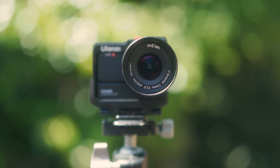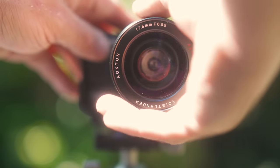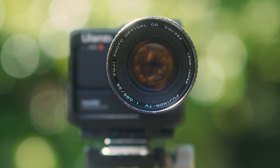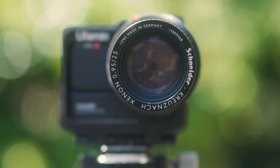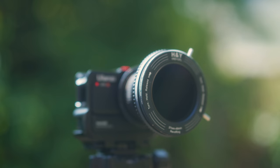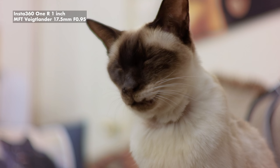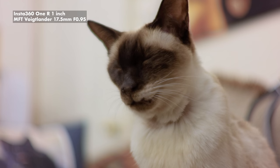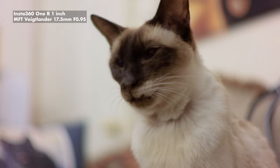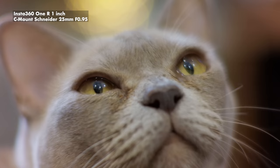I now had an interchangeable lens, 1-inch sensor, 5.3K video camera with a micro four thirds mount. You also get a C mount with it, but I put on the micro four thirds one, as you can easily adapt C mount lenses to go on micro four thirds. And I got a lot of C mount lenses and a lot of micro four thirds lenses. They need to be manual because you've got nothing like autofocus. And it's really fun using lenses like this, especially the vintage ones.